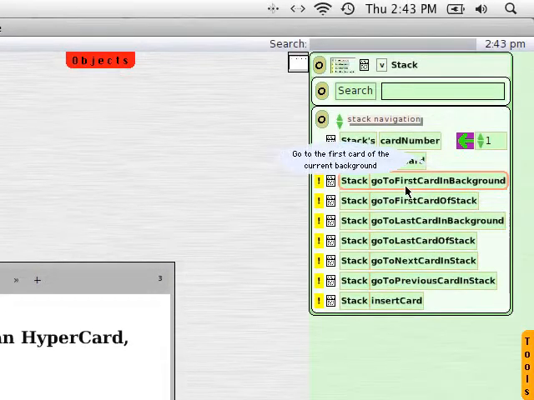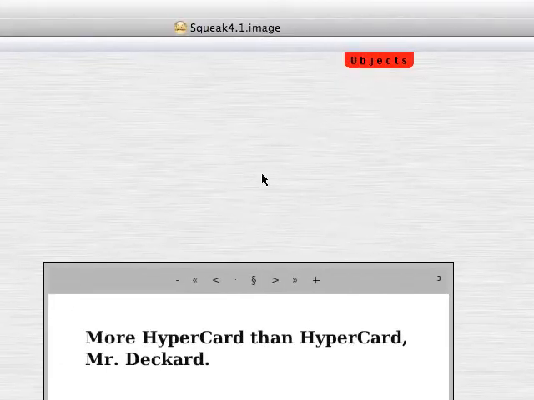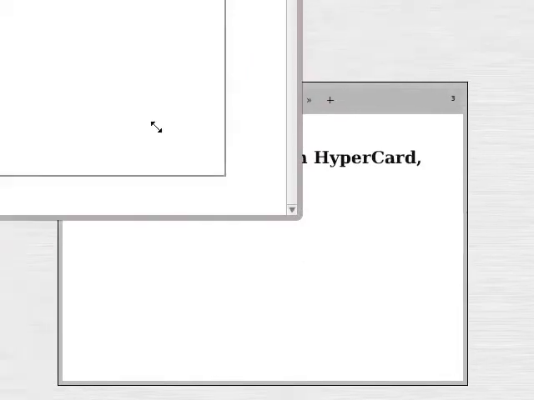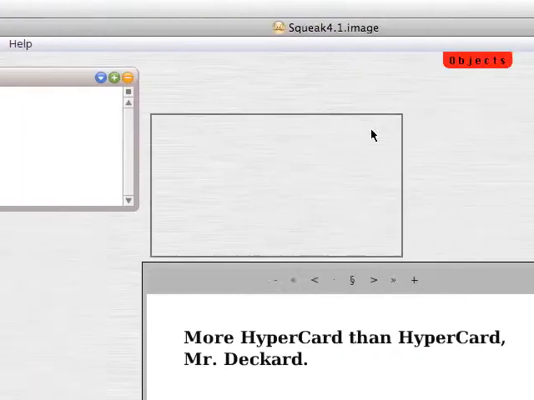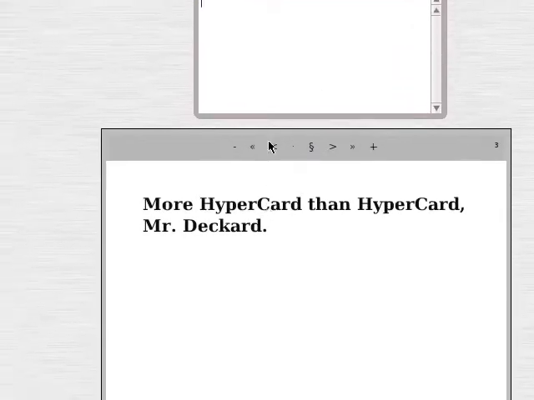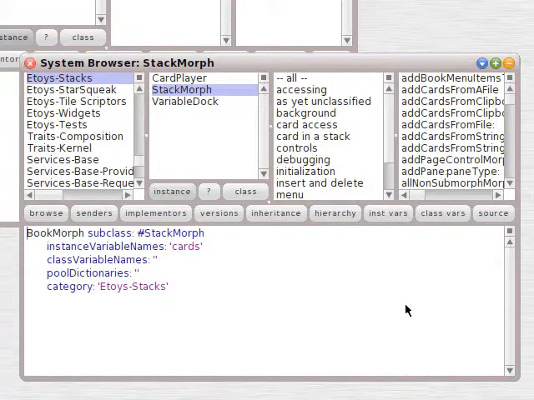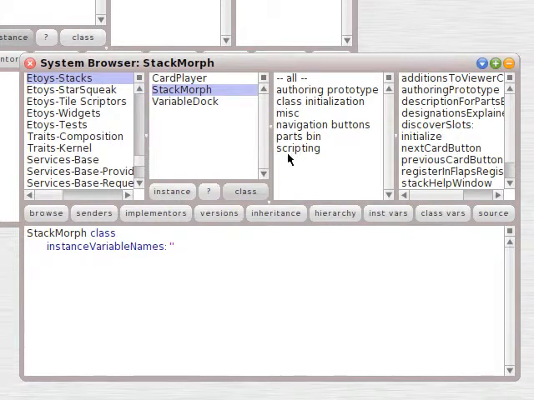Now we don't see a tile that we want for what we want to build. We're going to have a transcript, we're going to have a button. When you press the button, this text will go into that transcript. But there's no tile for that, so what are we going to do? Well, we're going to build one.